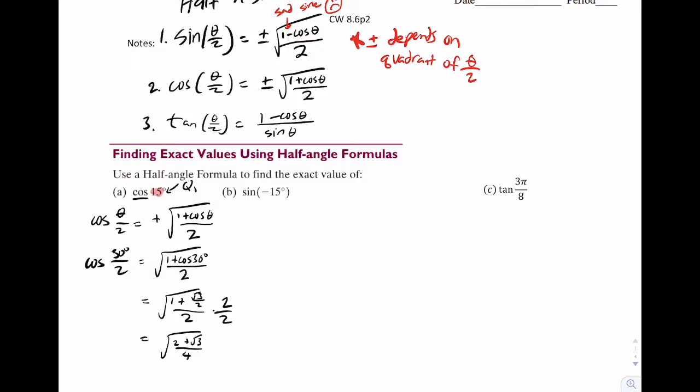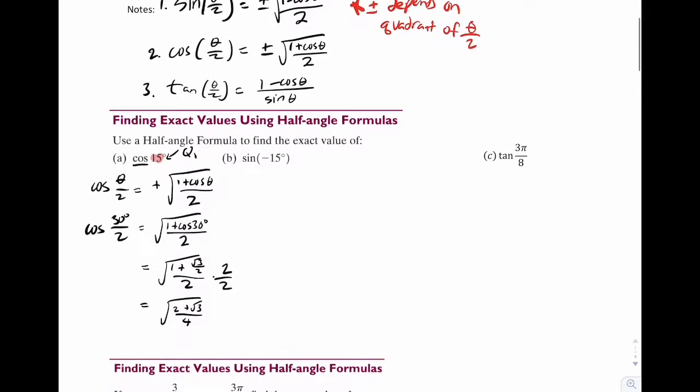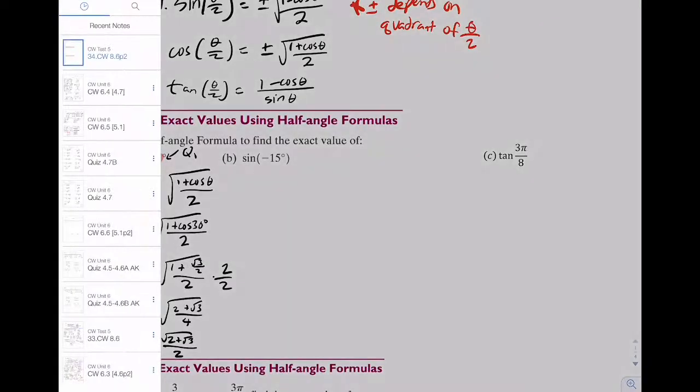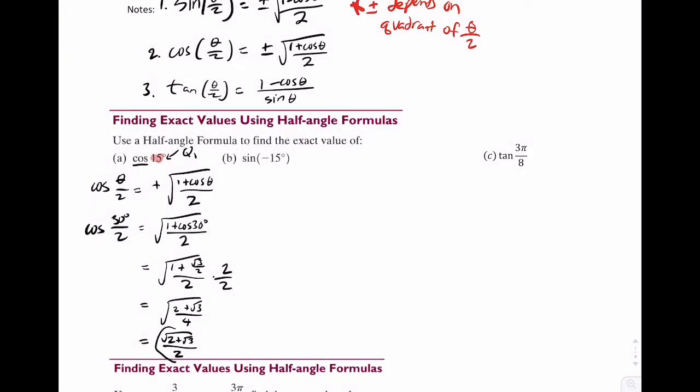Now in most cases we'd stop there, but since the denominator is such a nice number, we're going to take the square root of 4. So we're going to make it 2 plus root 3 all over 2. So notice how you have a radical and a radical. That's okay. And the bottom, we just made that 2 since the root of 4 is 2. So we'll stop right there. Now had that 4 been like a 10, in that case we'd stop there. I'm not going to have you go any further. I only went further since 4 is a really nice number.